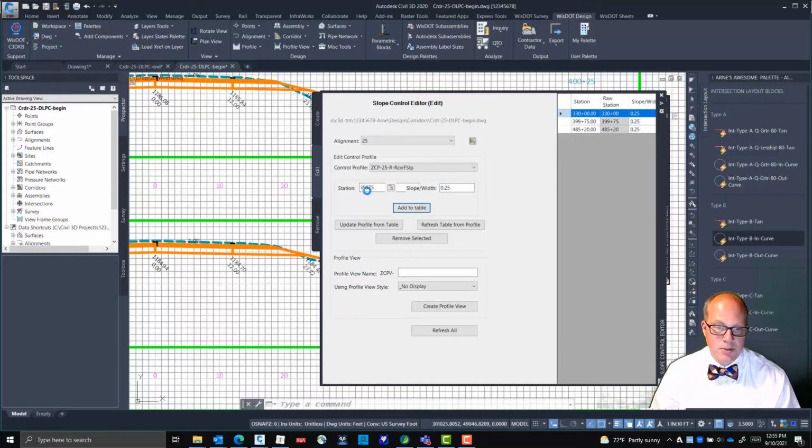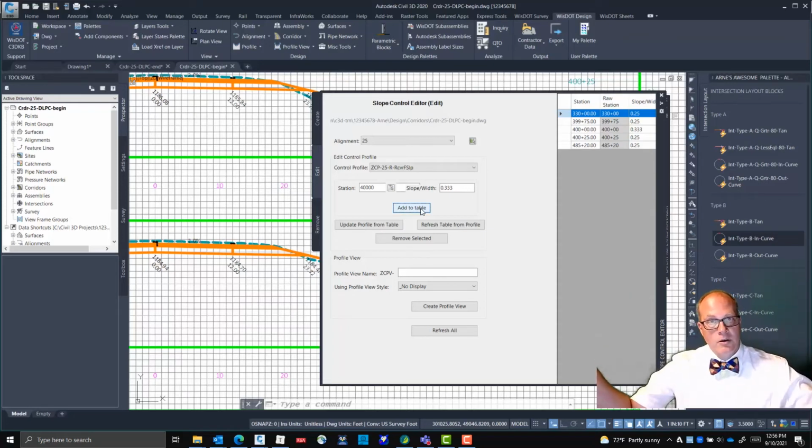Add it to the table, do the same with station 425, add it to the table, and then here's my edit. This is my 3 to 1 only at station 400. I'm leaving all the other recoverable slopes the same and changing this one slope. I'm going to update the profile from the table.